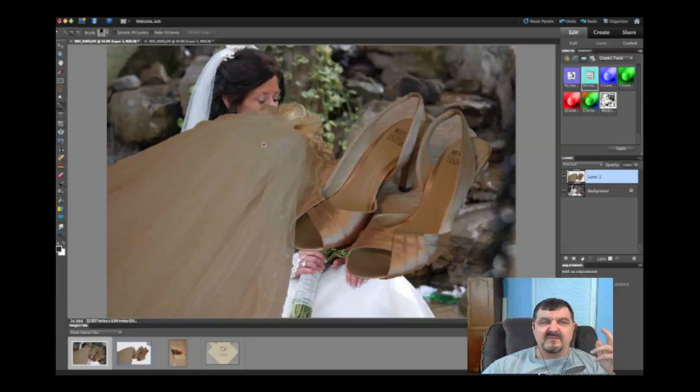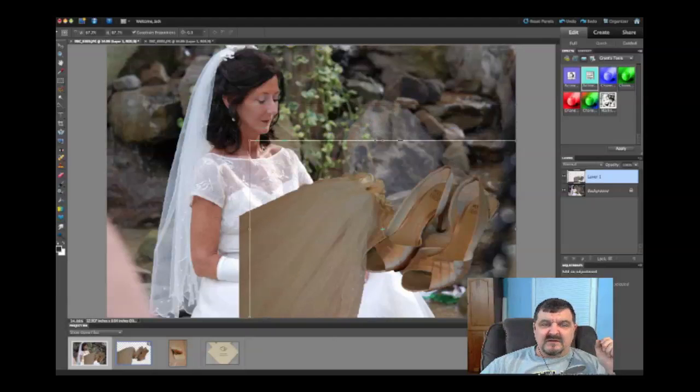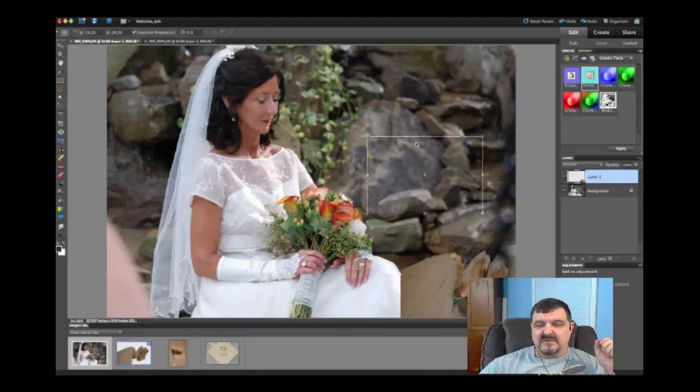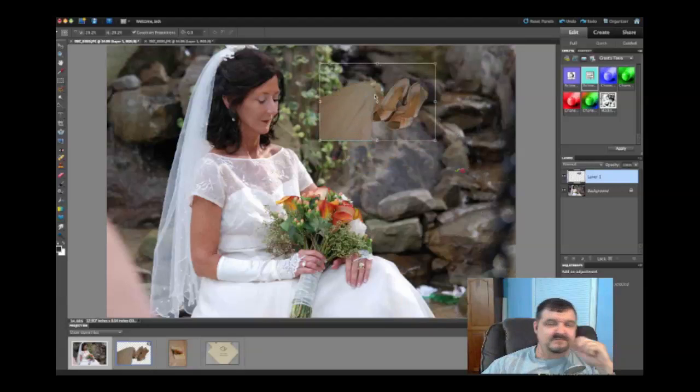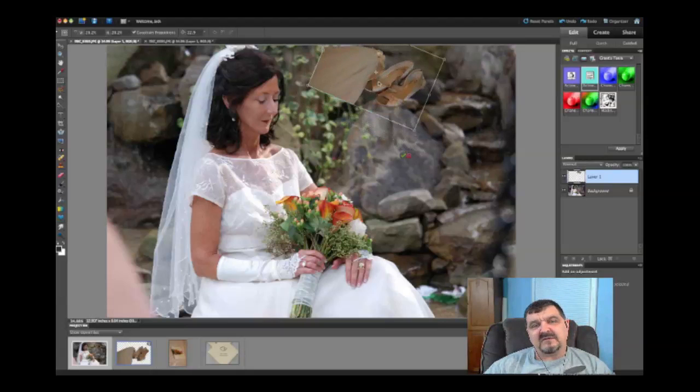Now you look how big that is. You're like, wow, Jack, you just messed that up. Well, we know that's not true. We just hit that and we resize. And we're going to resize this down some more, a little bit more. We can place this wherever we want. I'm kind of going to replace it here. I'm going to turn it a little bit just like she's thinking about it. Kind of like this. Maybe I'll put it right up here somewhere. Click the little check button just like that.